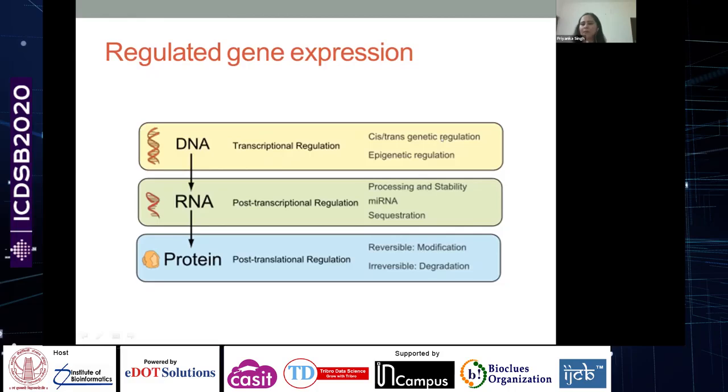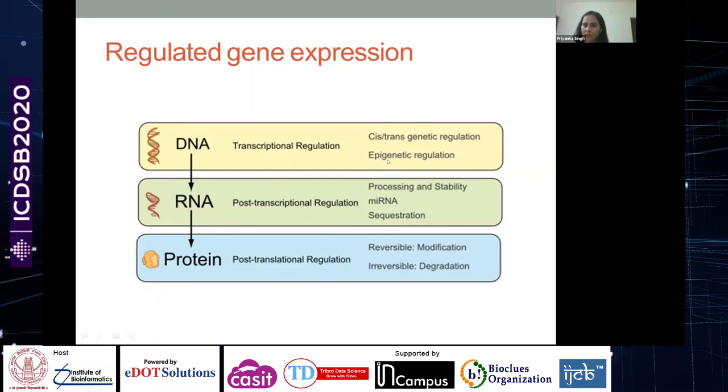So there are genetic elements. I briefly mentioned promoters. There are certain promoters, and there are some inhibitory sequences. These are all cis-regulatory genetic elements, and they play an important role as to which genes are going to be expressed at what time point in the cell's life.